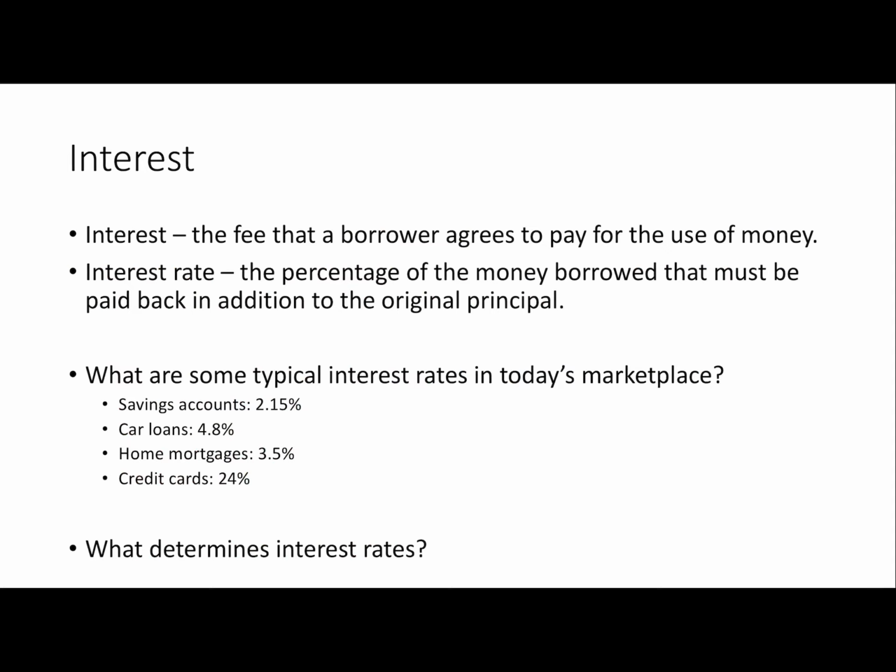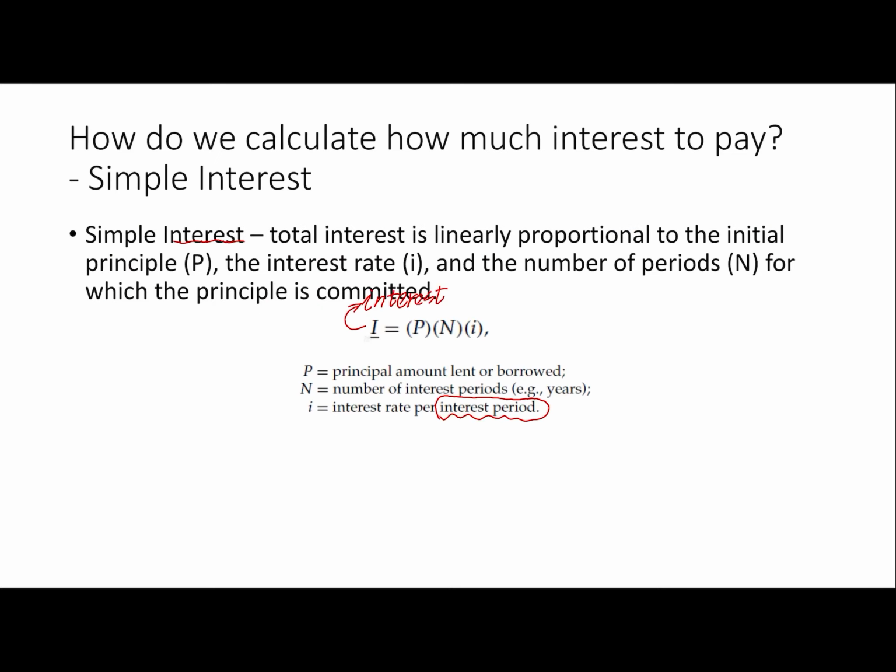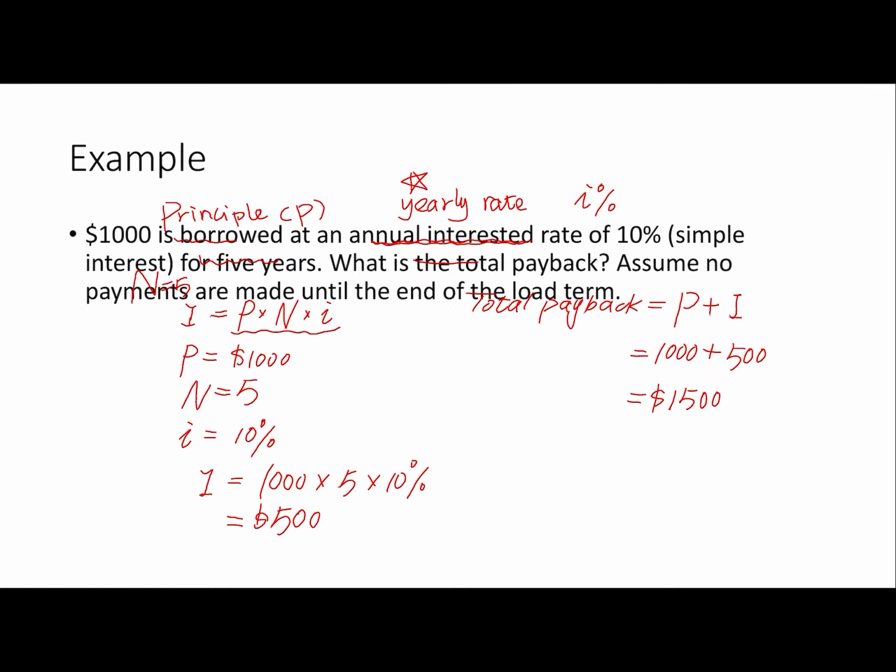And then we have learned the interest. What is the interest? What is the interest rate? They are different. Interest is the amount of money. Interest rate is a percentage, okay? And then you want to know there are different types of interest. We have simple interest, which is based on the principal. Okay, every time you calculate the interest, it's solely based on the principal. Of course, you want to rework on this example.